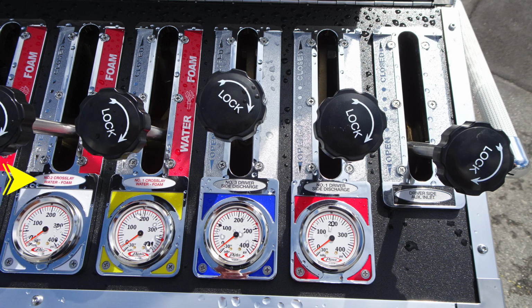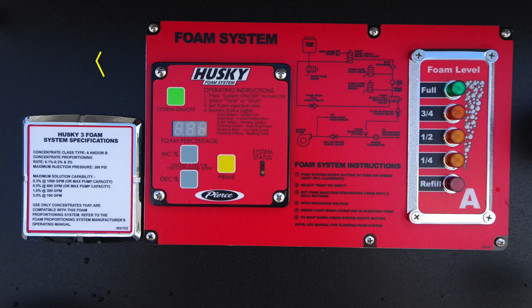Moving once again, white 2.5-inch number 2 crosslay. Correction, that's 1.5 inches. Moving to the right, number 1 crosslay, 1.5 inches, and number 3 driver side, which is a 2.5, and also the 2.5-inch for your number 1. You also have your driver auxiliary inlet.